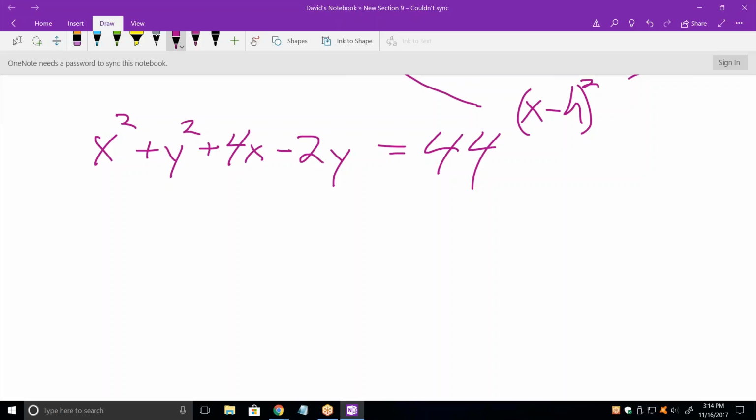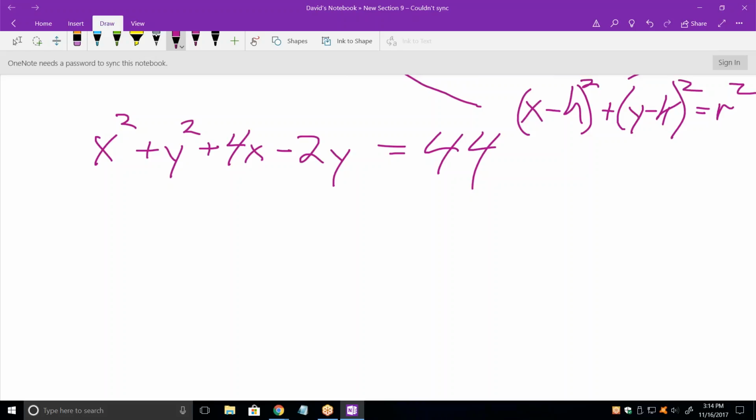Alrighty then. So it's x minus h squared plus y minus k squared equals r squared. Okay. And then we just have to plug in for this. And no, there's no plugging in. We have to rearrange. We're trying to make this look like that. We're going to rearrange it. We're going to complete the square. That's what you need to remember.